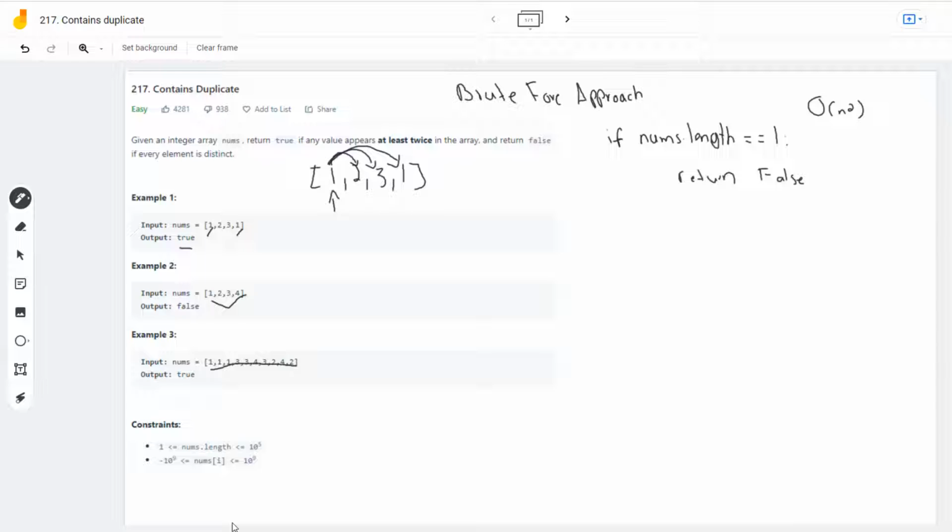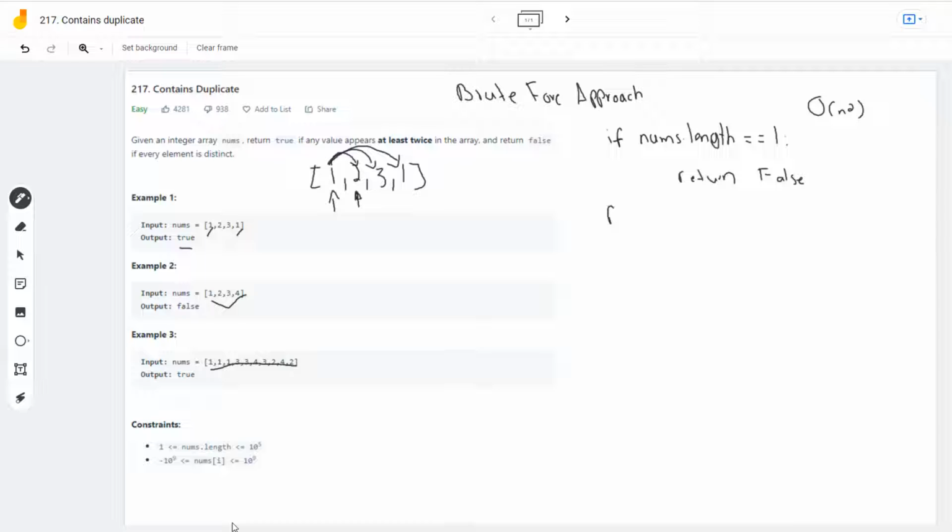And if the item is equal, then we return true. If we compare every item to every other item in the array and we don't see any item that is equal to its current number, that means that we return false because we didn't see any. So let's complete by coding our pseudocode algorithm.